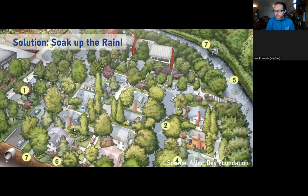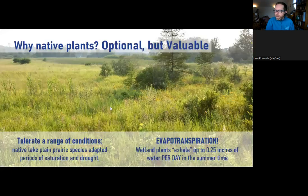And so when we look at this picture here, in the aggregate, when each person does their part at their home to steward their home landscape, to solve problems at their home, it adds up to big change. And it's a change that we can all be a part of as we work towards solving these problems with flooding in our community. You can be a leader in working to address these challenges. Okay, so with that, let's move on.